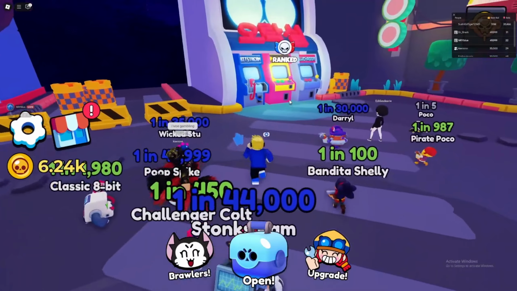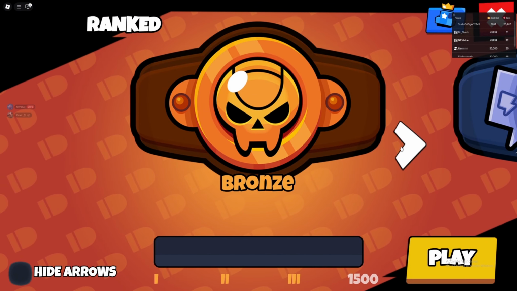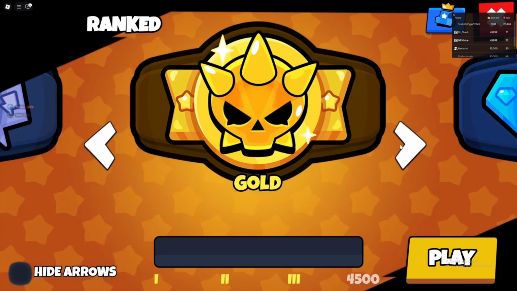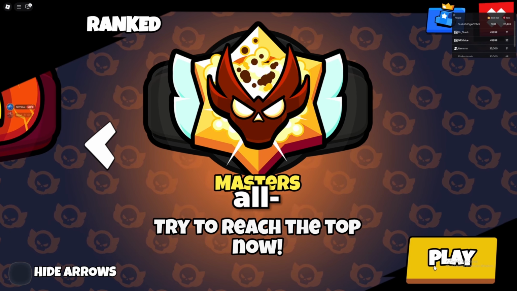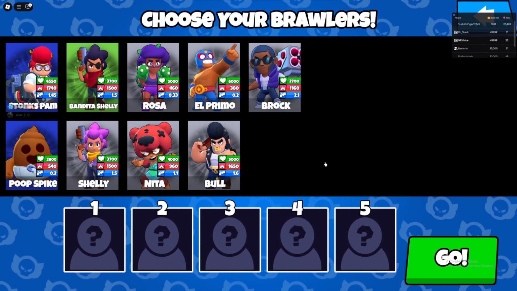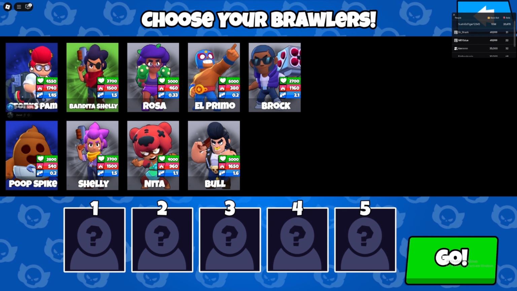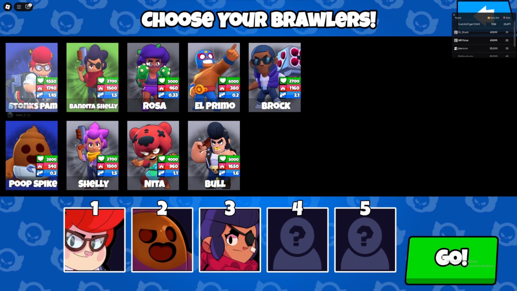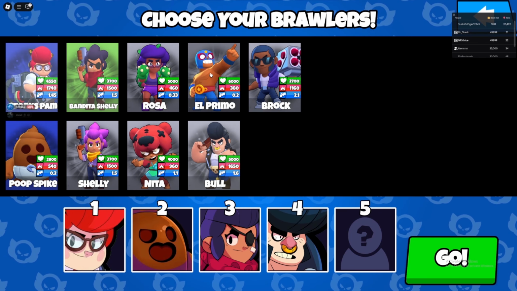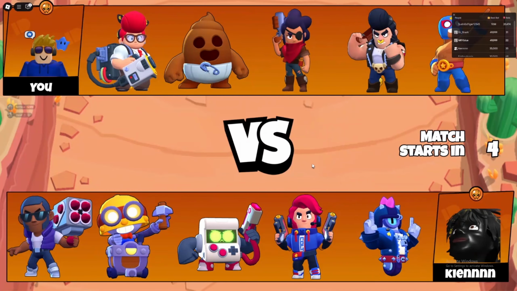How do you even play ranked Brawl Stars RNG? What? You're lying. This goes all the way up to master. Okay, let me press play. What? Choose your brawler? Wait, how does this even work? Okay. Let's just go with Bull because we have to. Primo because we have to. So we have our rare brawlers and we have Bull and Primo. Ooh, me versus Kian. Let's see how it goes.